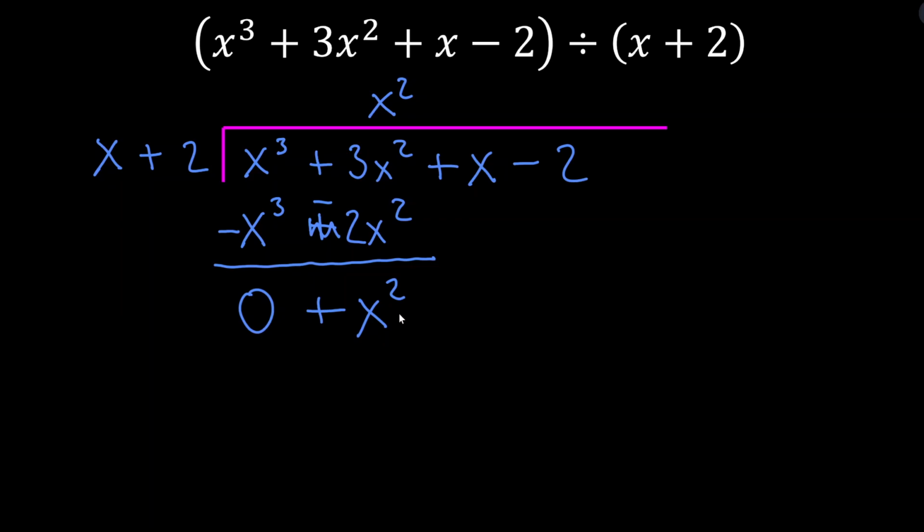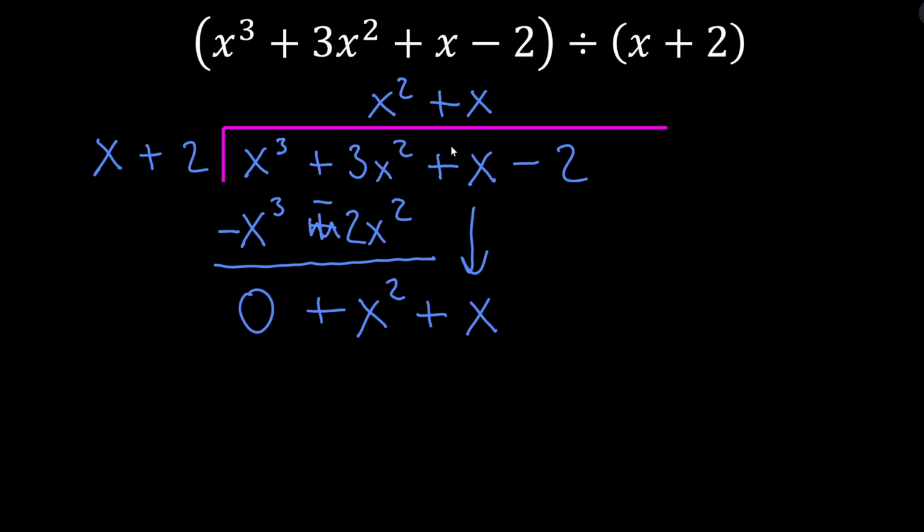Now we repeat the process, right? What do I multiply x by to get x squared? And that's just x. And some teachers teach to anticipate, like we're going to end up subtracting, so we're going to bring down this plus x, and that's the next step, and that's totally fine. We could do that, or we could do it after we do this next part. Either way, as long as we make sure we don't forget about that.